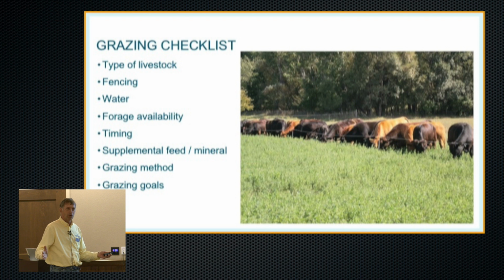It's more uniform. You've got more uniform manure distribution, so that fertility is getting more evenly applied to the field. If they've got the whole area to work at once, you get a lot more trampling. They pick out their favorite plants. They congregate in places of shade or water. You get damage to the soil in those particular areas, and then they underutilize other areas. So managed grazing is a very good tool.